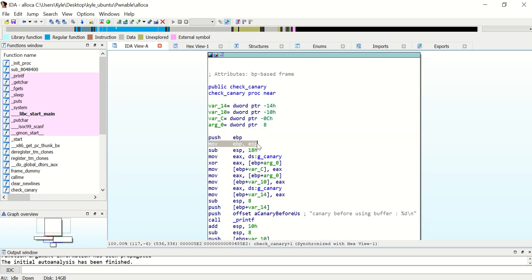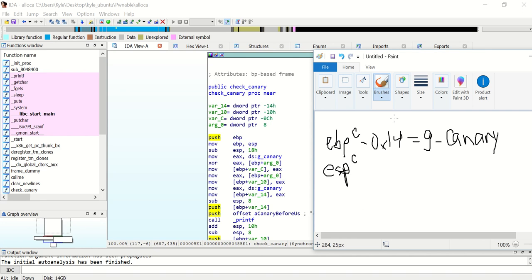Then move EBP, ESP will set it equal to EBP, and since EBP doesn't change after this point, only the values that it points to, we can say that at this point, ESP minus hex 14 also points to the canary. But that's at this instruction. If we move back one instruction, that means we have to decrement it by 4. So actually, EBP minus hex 18 will give us the same thing.